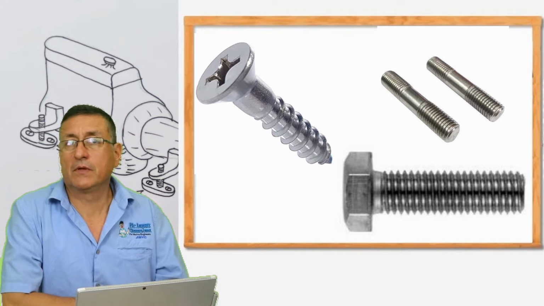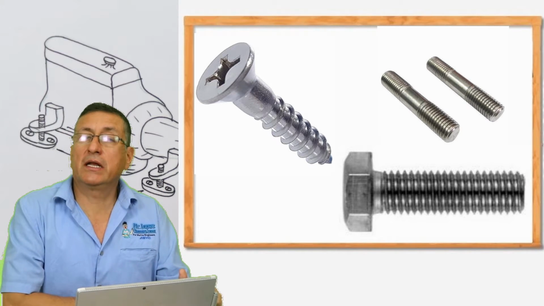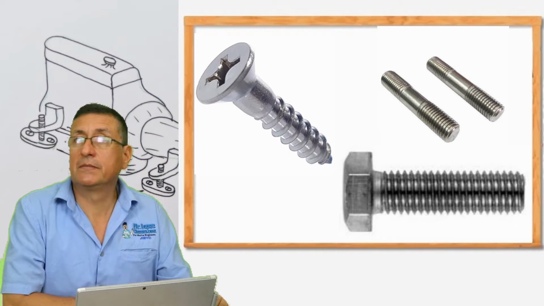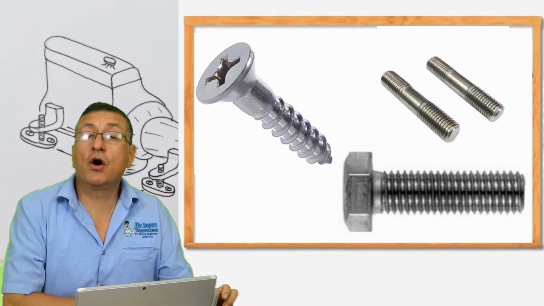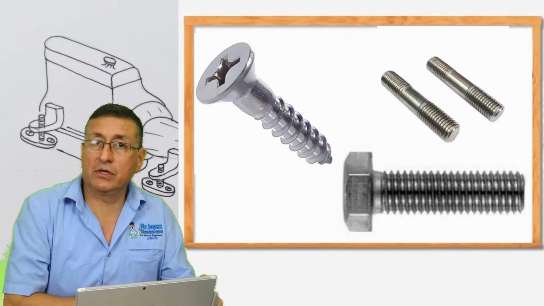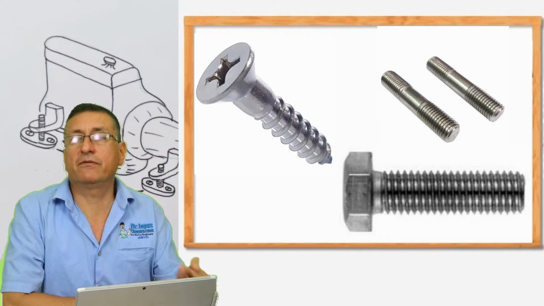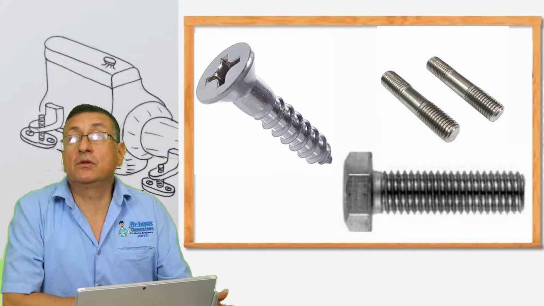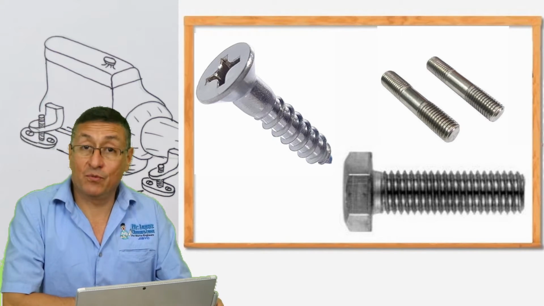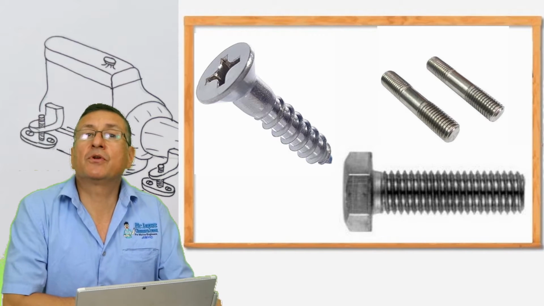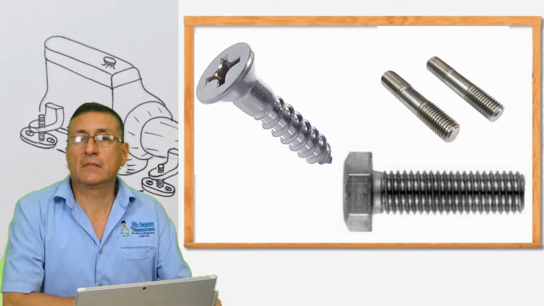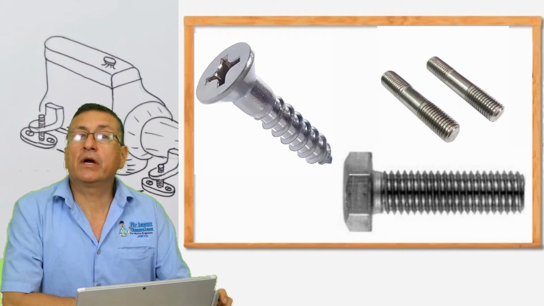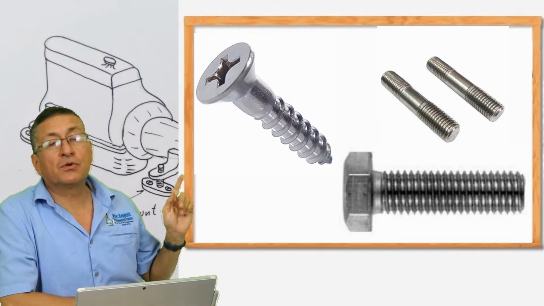hard metals. We are going to study later, in the next coming chapter, the difference between soft metals and hard metals, the difference between non-ferrous alloys and ferrous alloys. It's an important difference. Yes, my friends, with the bolts, you need to do the thread. And we are going to explain in this chapter the procedure to do threads and the procedure to repair threads, right? Okay, that's the main difference between screws and bolts.